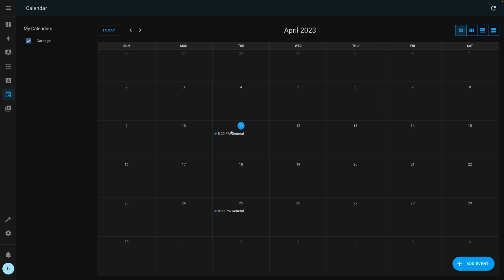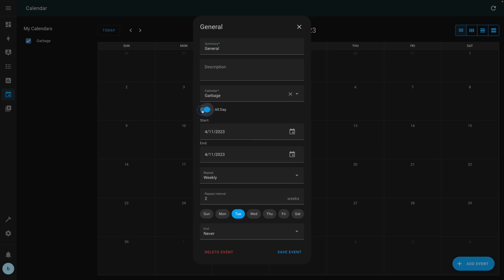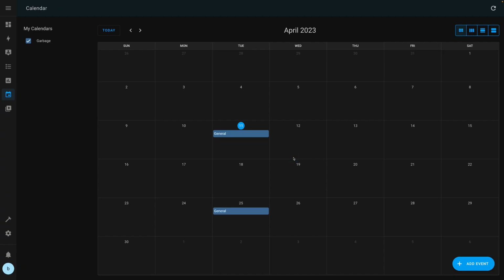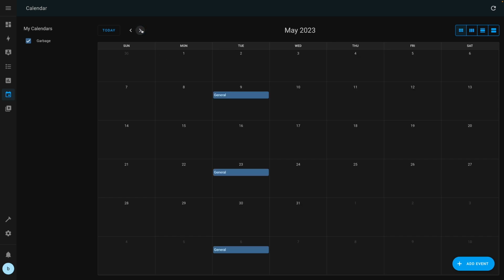So what I'm going to do is click on it, and I'll say edit event, and I'm going to click on all day event and save it, and it's going to ask me, do you want to update only this one or update all the future ones as well? And I'm going to confirm it, and it updated all of them. So this way I can easily edit the whole schedule or individual events as well. I can add new ones, delete individual ones, or delete the whole thing. So this is a great feature, a very easy interface to manage them.